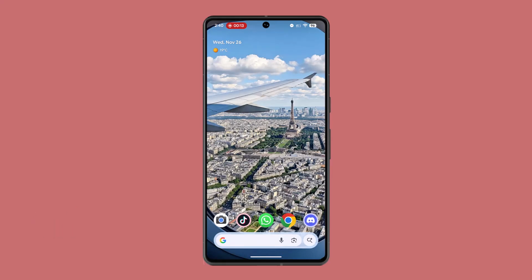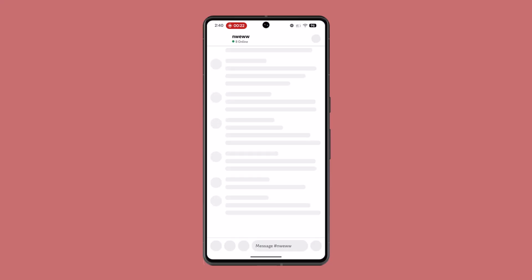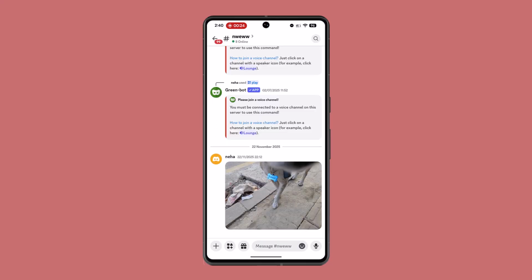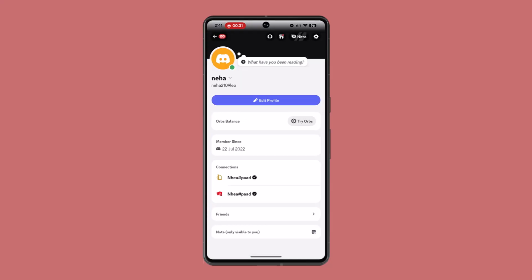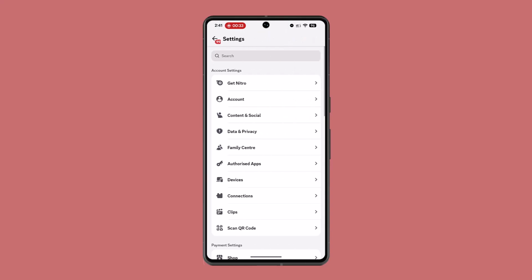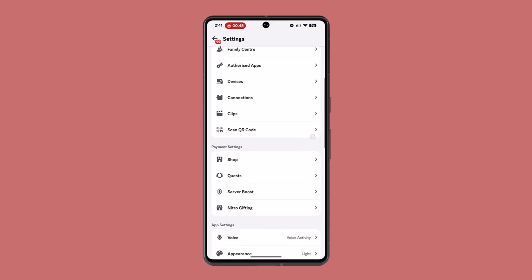So to fix your Discord mic not working, you have to check Discord voice and video settings to ensure the correct microphone is selected. Open your Discord application on your device and then click on the user settings at the bottom, or just the profile initials at the bottom right corner, and click on the gear icon at the top right hand side corner of your screen. And next, after you've done this, you simply want to go to user settings, and here you want to locate voice and video.